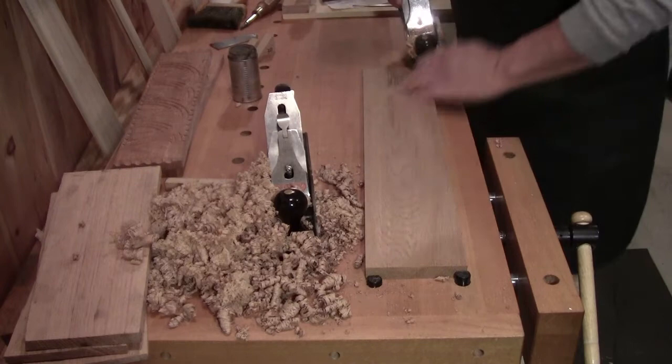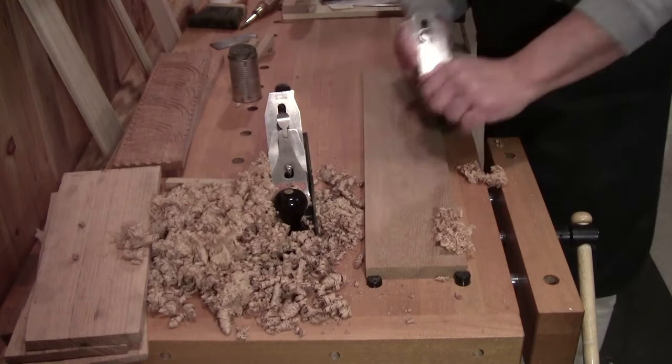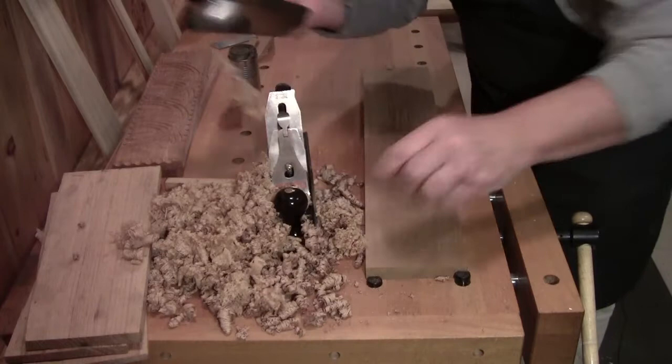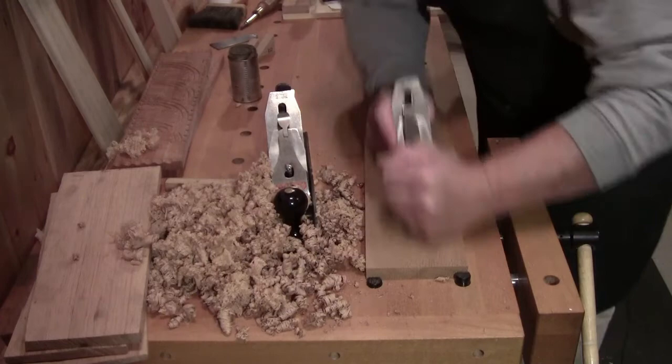It always amazes me the amount of work we did early on, and we sanded it, but there were always these little power planer marks left, and they were accepted. But it's not right. You take a smoothing plane to it and you work all of those little marks out. And that's ready for finish. That board's ready for finishing.